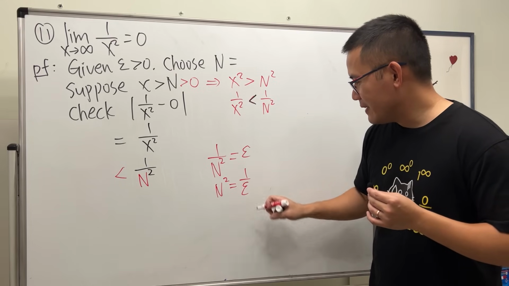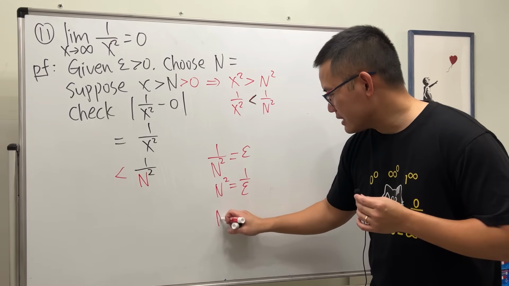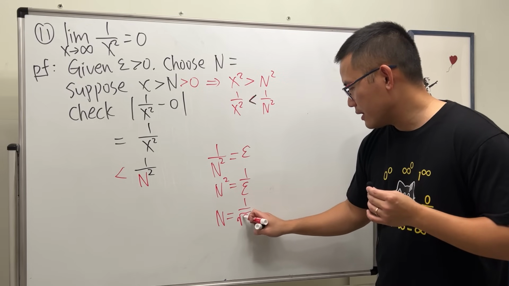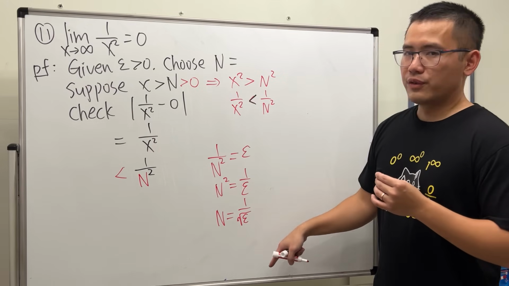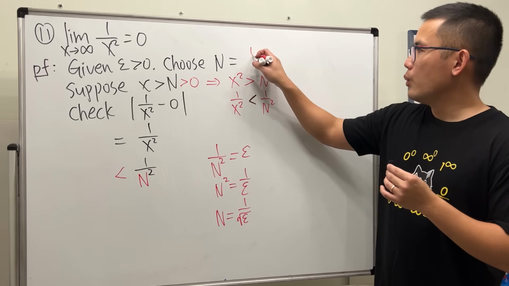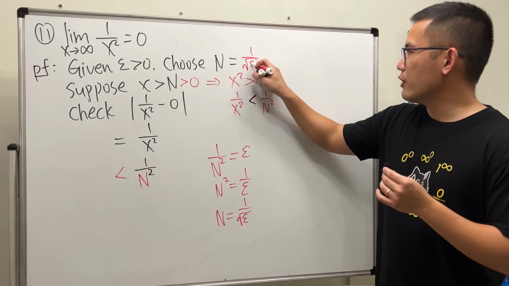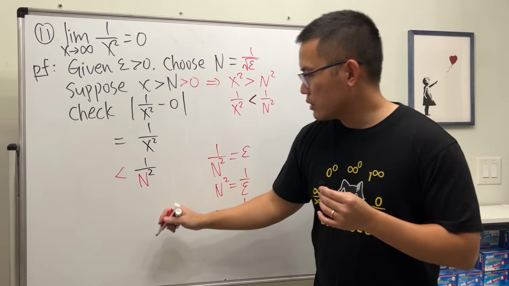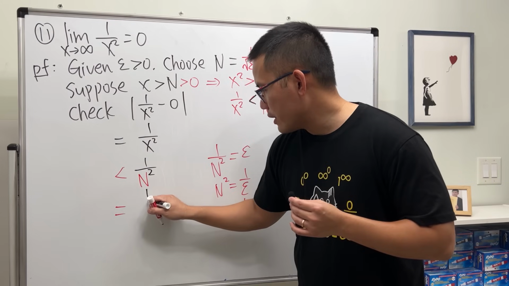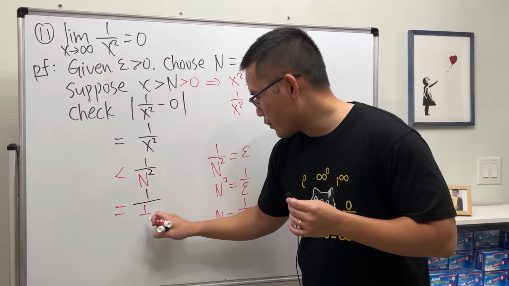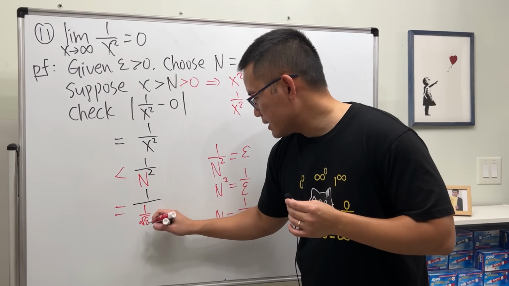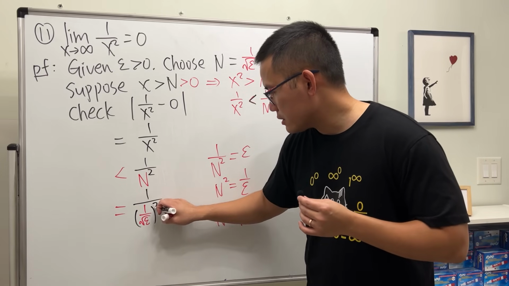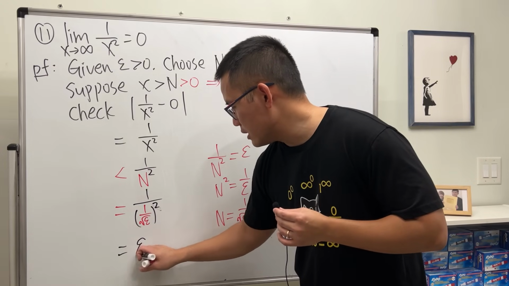1/epsilon. And then take the square roots on both sides. N equals 1/square root of 1, just 1, so just that. Just the positive version, of course. Here, 1/square root of epsilon. Of course, it's greater than 0. Of course, this is true. So that's equal to 1/square root of epsilon, and you square that, and at the end, you end up with epsilon.